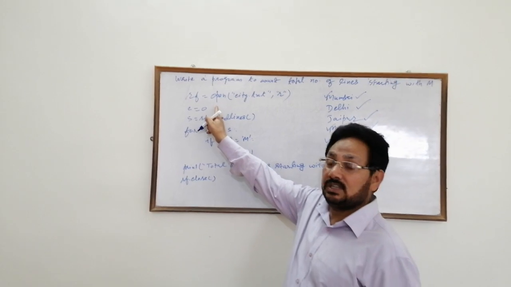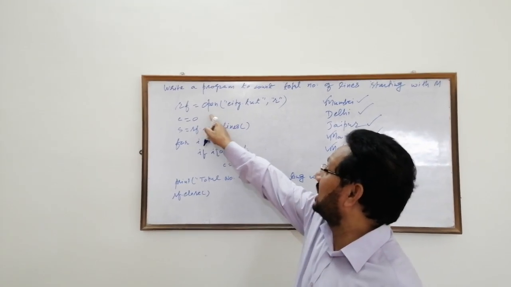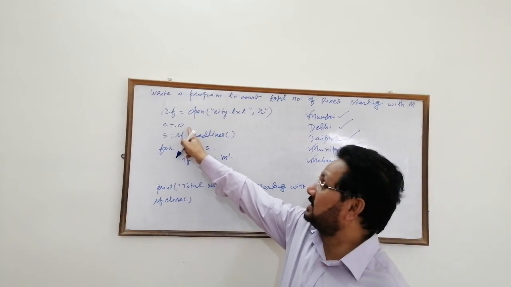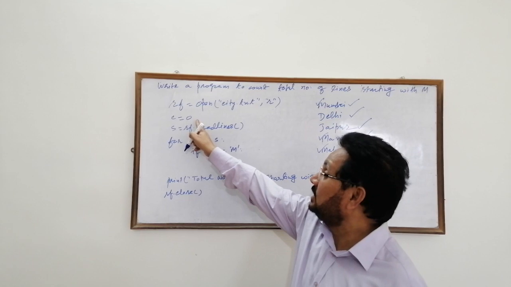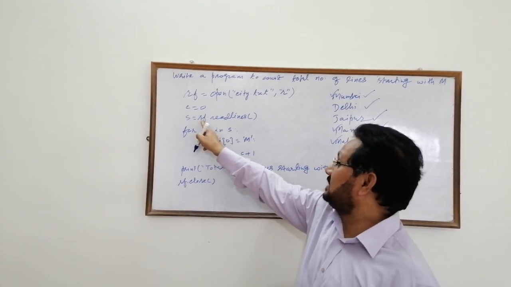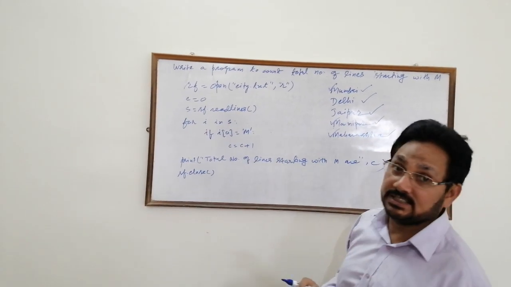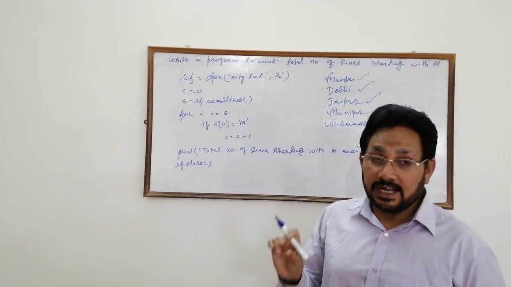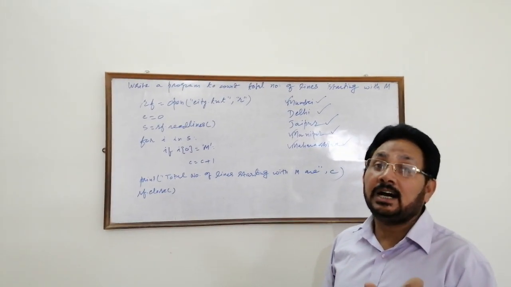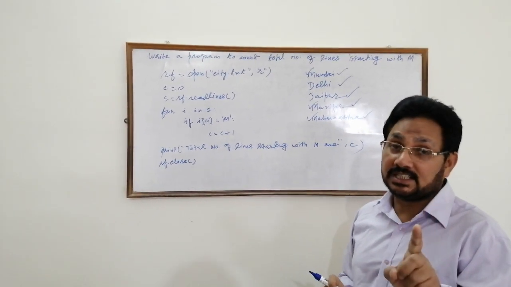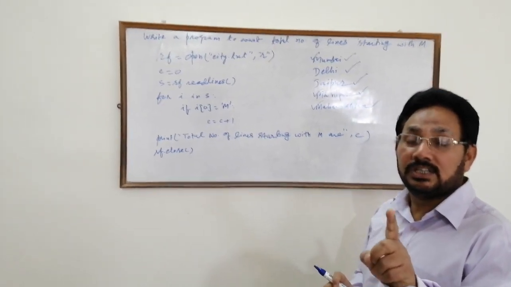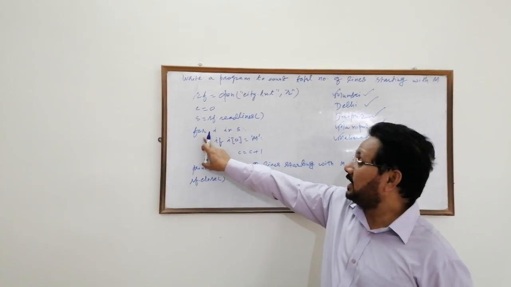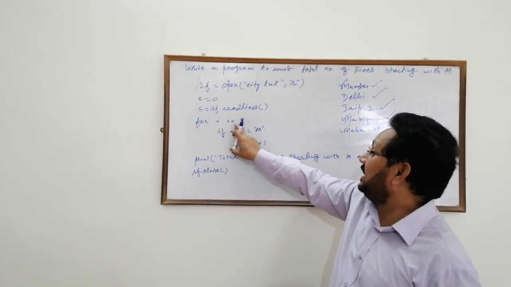The same procedure will be used. First we have to open a file, that is rf equals open ct.txt r. Then we take a simple variable c equals 0 that works as a counter, used for counting purposes. S equals rf.readlines. Now what it will do, it will read all the lines, and those lines will be stored in list format. That is, the first line at index number 0, then the second at index number 1, 2 and so on. Now here I am using a loop: for i in S.